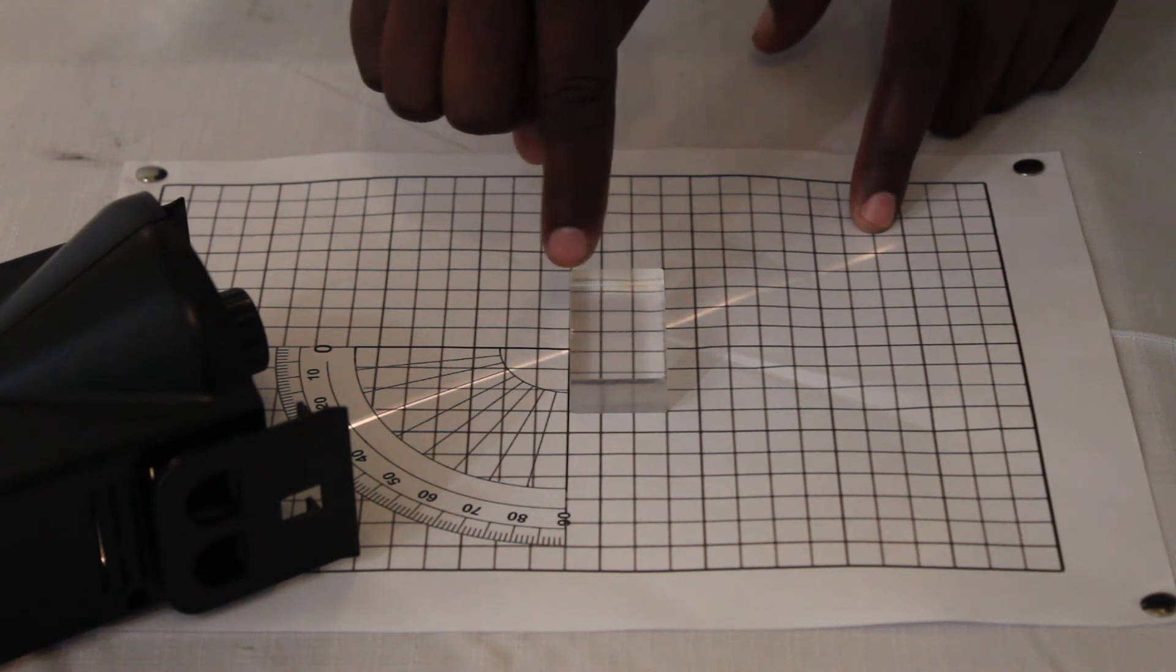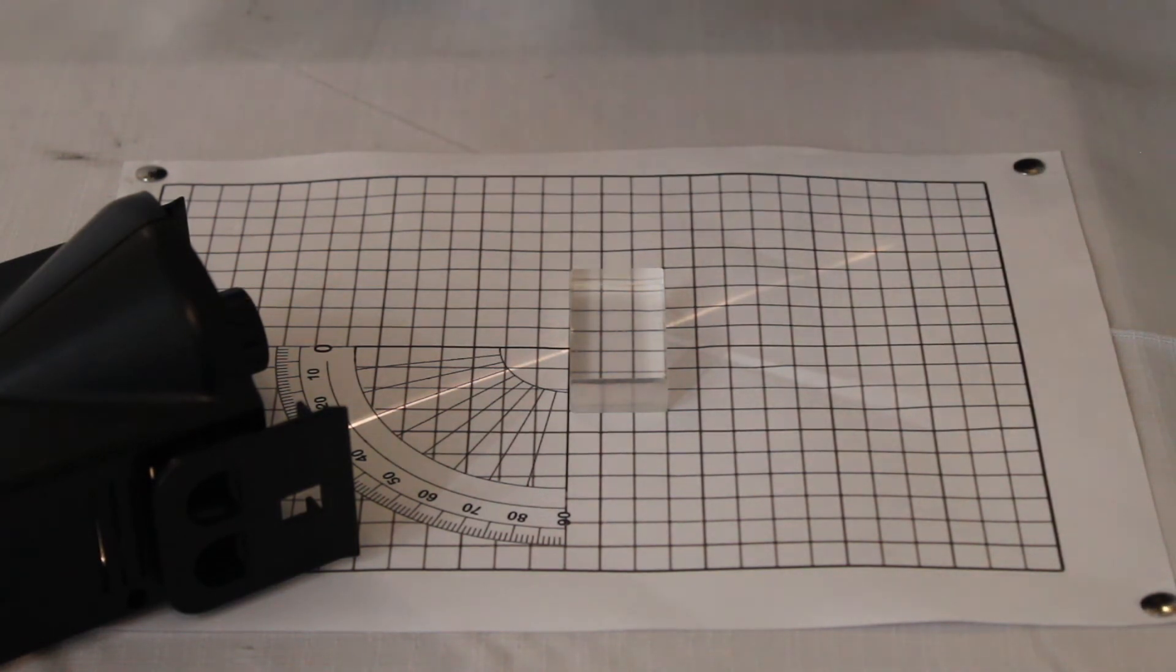So for us to get the refraction in here, then we have to use some lead to measure, to point this, and then we withdraw again to get the angles.